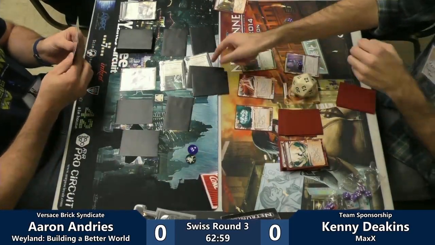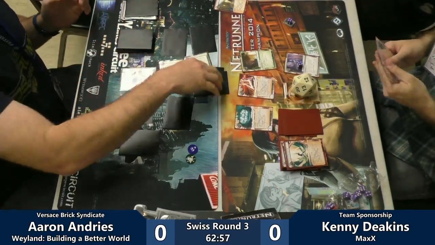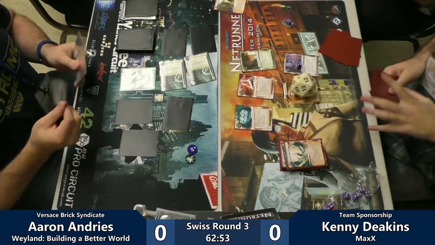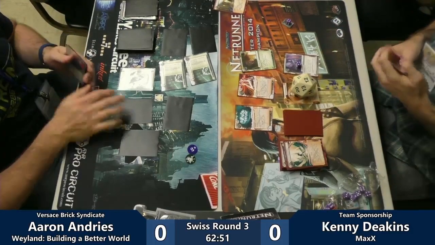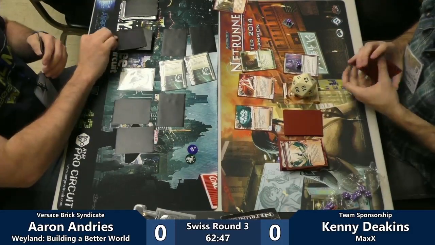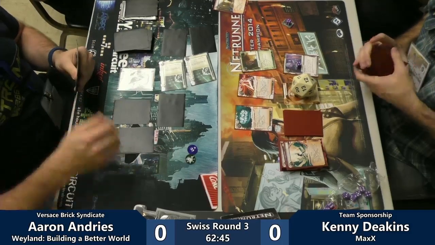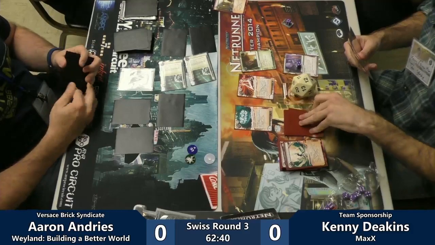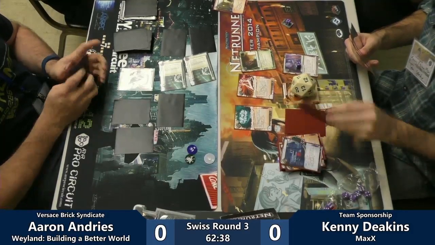So again for Aaron, he's not worried about agendas getting pitched so much as getting his combo pieces pitched into his deck. Losing his Jacksons, his interns, his shutdown. He still has shutdown in hand. Yep. So Aaron's just digging. He's looking to make some money, I think. I think he was also looking for a Jackson and didn't find one.